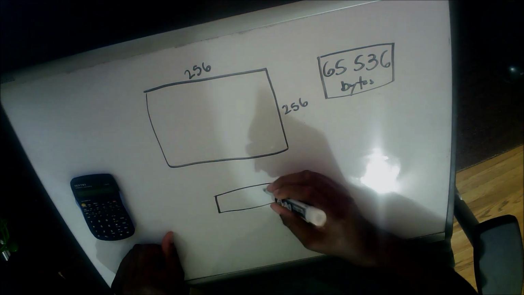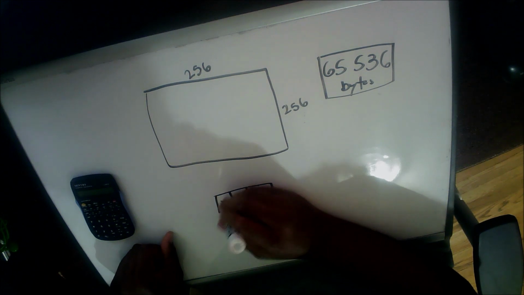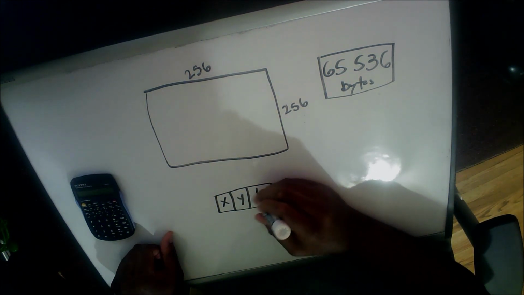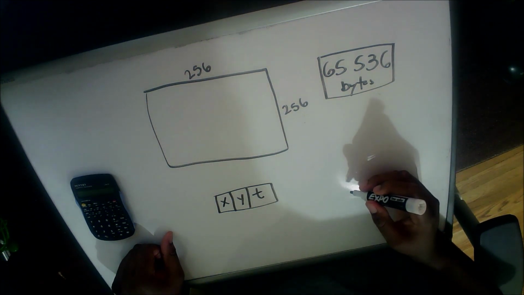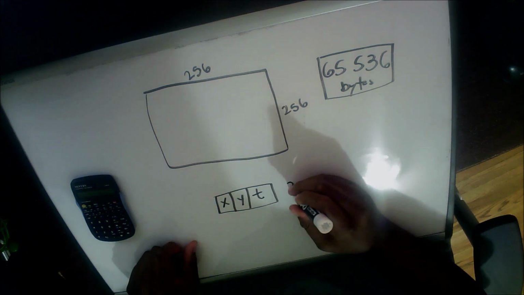It's gonna go like this. So each entry includes 1 byte for X, 1 byte for Y, and 1 byte for the type. So I'm just gonna call this T. So let's say the town has 60 of these blocks in it. So it's gonna be 3 bytes.